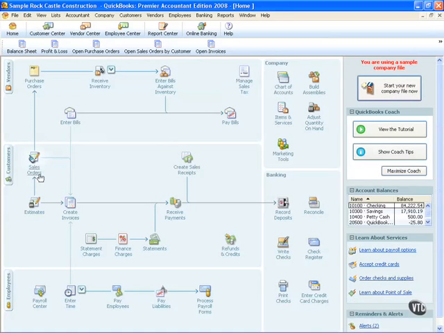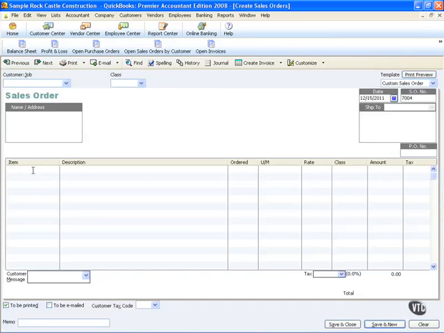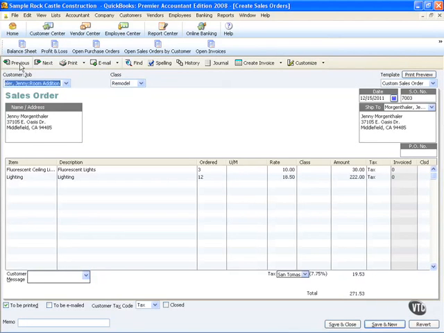You will notice that the sales order is tied to my estimate. In this particular instance, when I'm in a sales order, it's going to affect my customer and my inventory. If I have selected a class, it will also affect the class. Again, if I'm trying to clear up my classes, my inventory, or my customer, I'm not going to be able to do so because this is an active order.